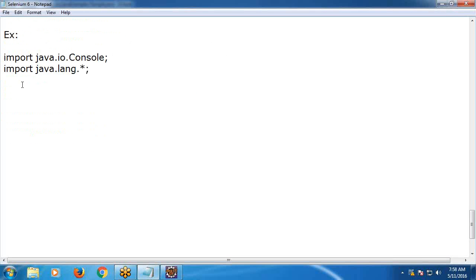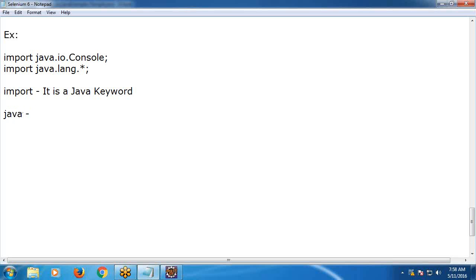See here, import. What is import, Dilpreet? It is a Java keyword, isn't it? Yes, sir. It is a Java keyword to import libraries. Next, Java. What is Java?